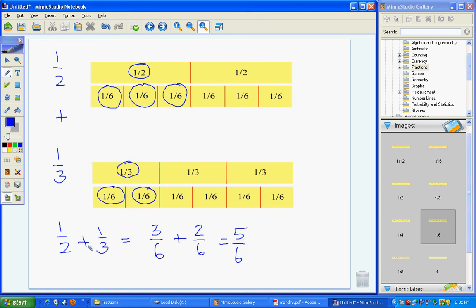So we can't add the denominators there. Again, I'd probably see 2/5 as a result, which is just not equivalent to 5/6. 5/6 is getting really close to 1. 2/5 is nowhere near 1. So you can see just by that rough estimate that it would be incorrect. But we have to get our equivalent fractions. This is why we did a lot of work over this in the first part of this topic, to make sure that when we go to add and then later subtract two fractions, when we don't have same denominators, we're able to change them into fractions that have the same denominators so that we can start to add our fractions.